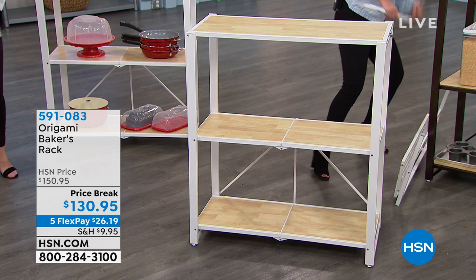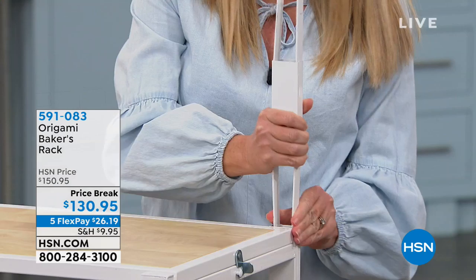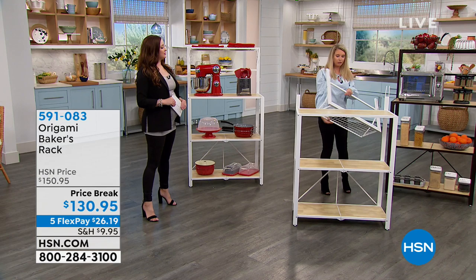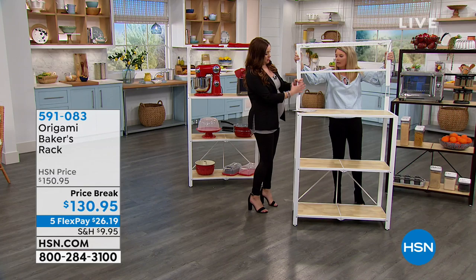So, we're giving you these little adapters here, all right? So all you do is take these adapters, and you put them right like this. They come with it, you don't have to worry about anything like that. It comes with no tools in the box, nothing. You see how easily they slide into place. And then, here's your top shelf. Right here, and they slide into place well. Basically, if you can line all of this stuff up perfectly, they are going to fall. You got it, as I'm just standing here watching you. That's okay. There you go. You've been working hard today, Carrie. Thank you. Yeah, there we go. So boom, you're ready to go.